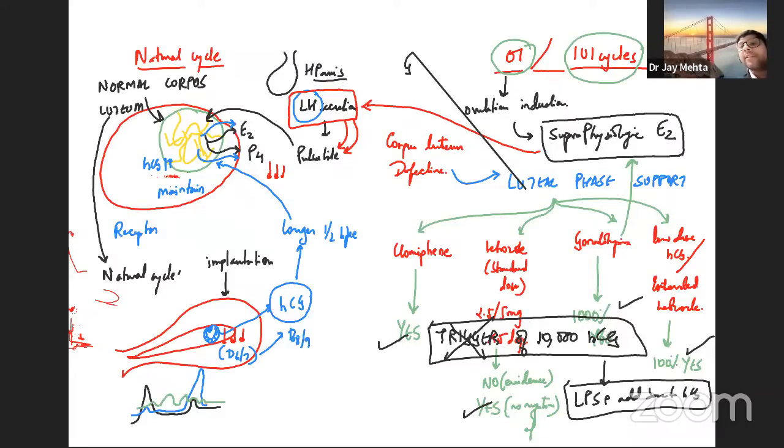Remember one thing, a GnRH agonist is actually luteolytic. So the defect in corpus luteum by a GnRH agonist is massive, and it causes not just corpus luteum defect, it causes defective corpus luteum plus luteolysis. As a result of which, usage of luteal phase support in all that is considered to be absolutely standard.